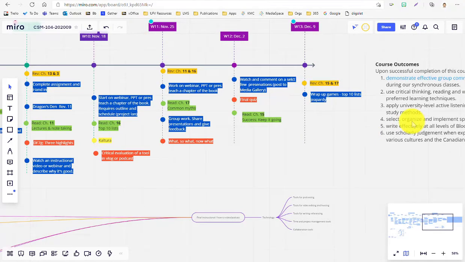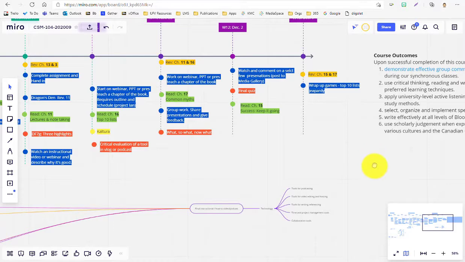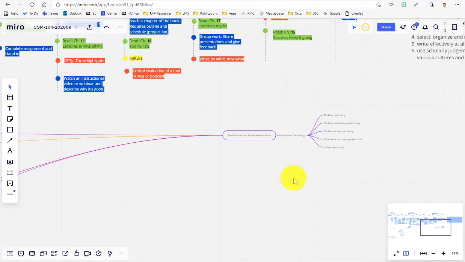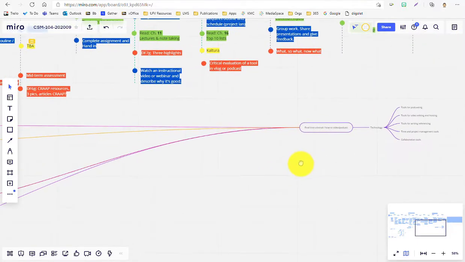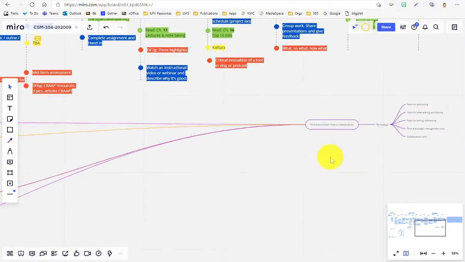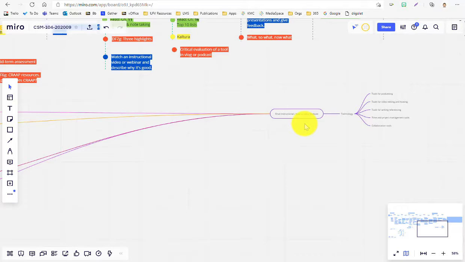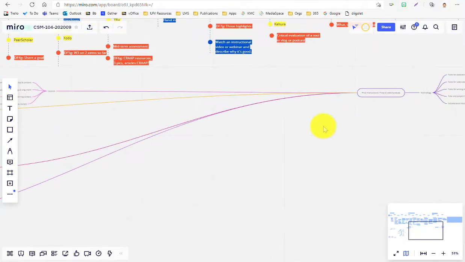So I've got my course outcomes over here, always keeping those in mind. And then I also just make sure I'm catching all the skills that are required and that are in the course objectives and outcomes. And so I'm just having a final instructional how-to video or podcast. That's what they have to create.